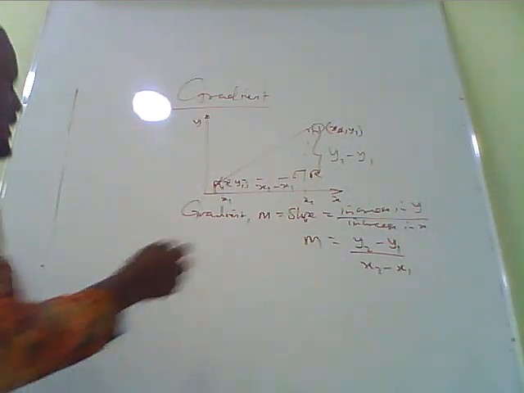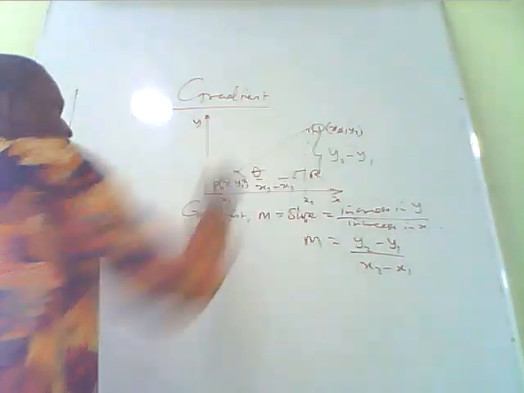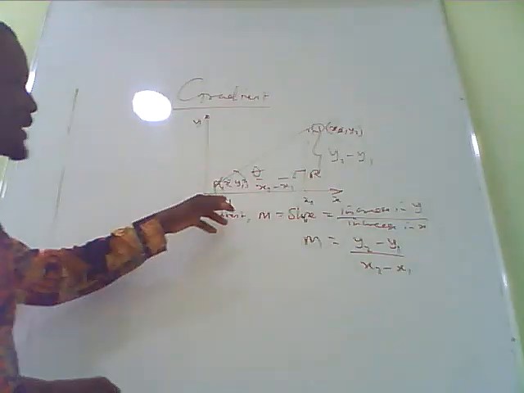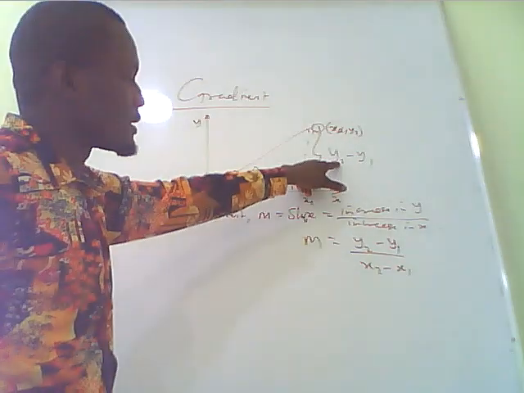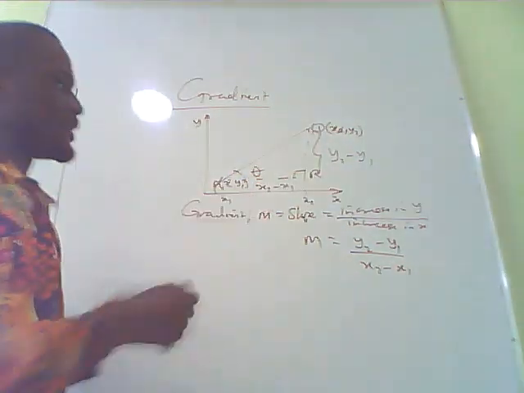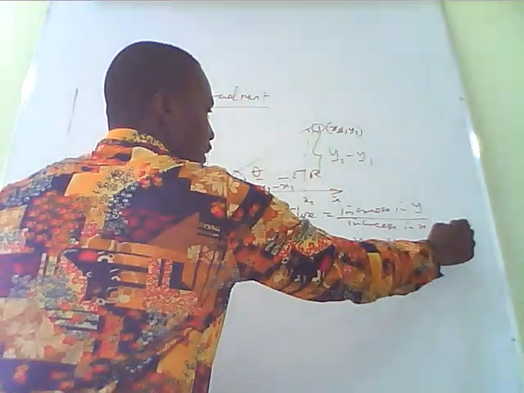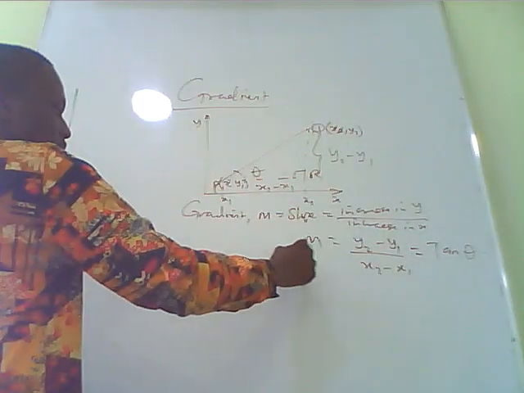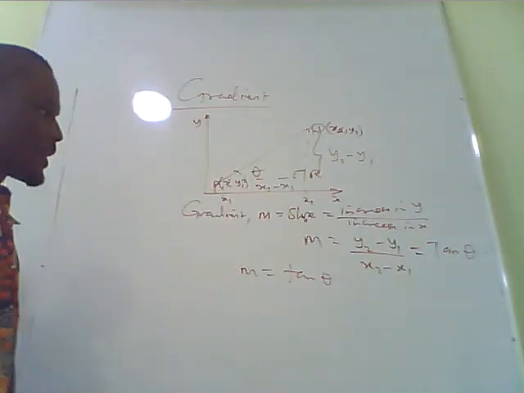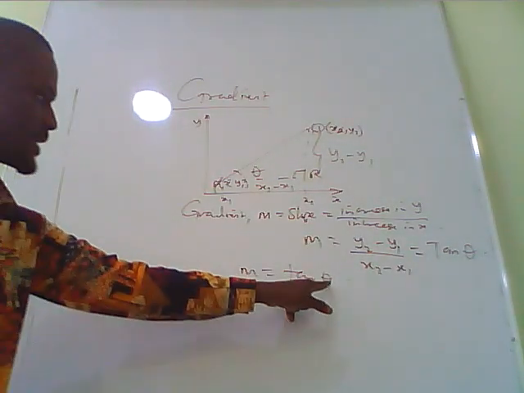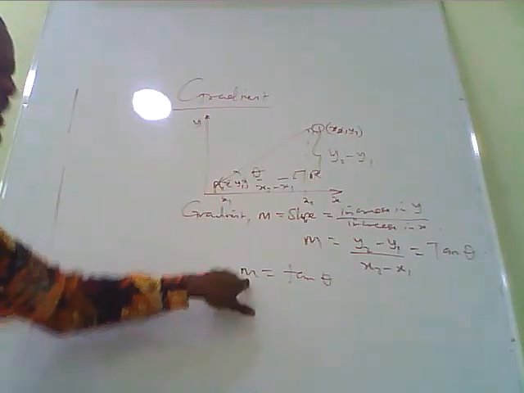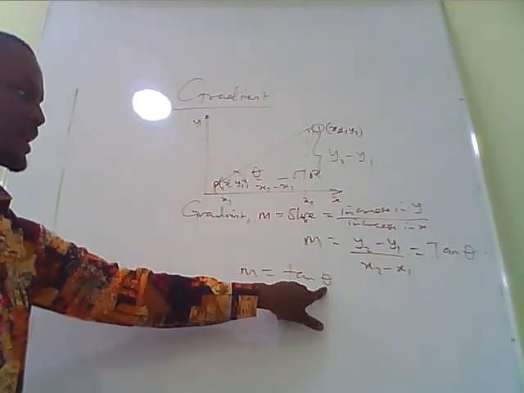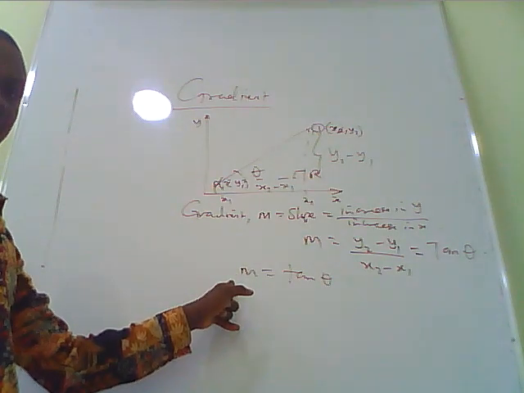Do you know that this slope, we can actually have an angle? So from this, we can see that this is opposite over adjacent. So this is actually tan theta. So you can see that this implies that m is actually tan theta. So sometimes, if theta is given, you can say that slope is going to give us tan theta.